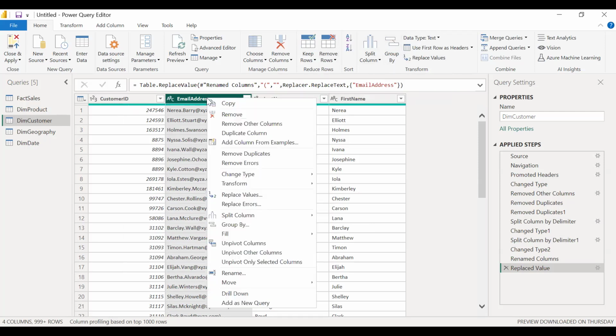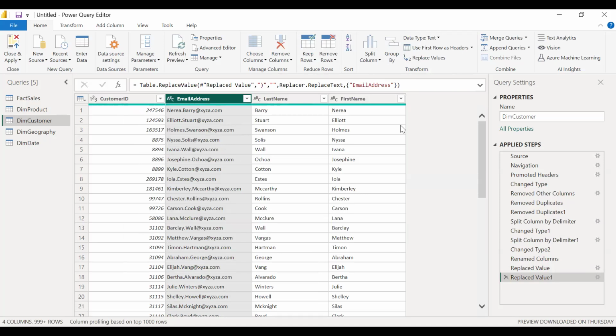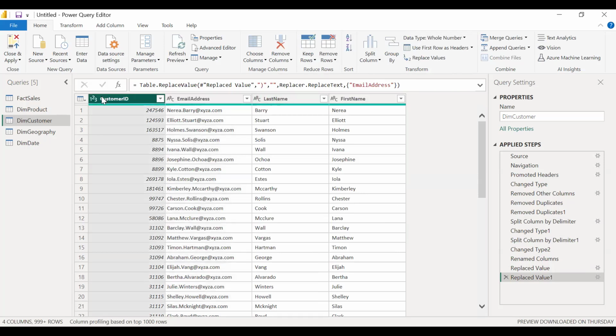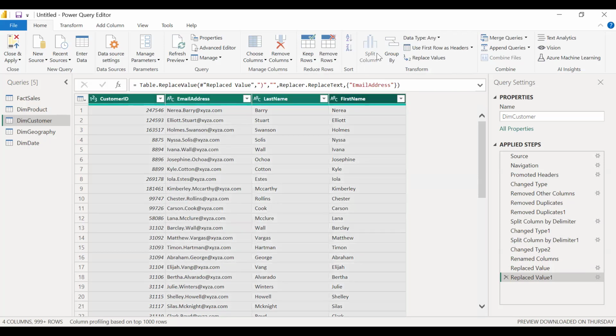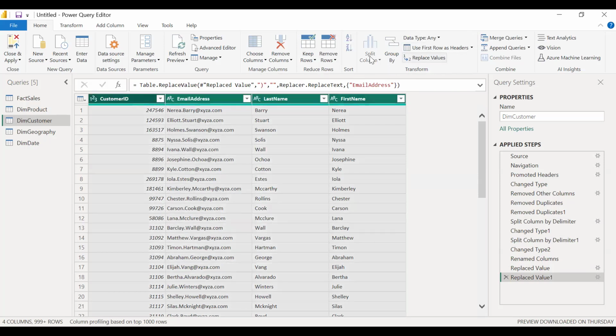Let me right click and select replace. So I'm going to do bracket close and replace it with nothing. Now you can see I have all my columns. I don't think we have any other duplicate values to remove. Okay, fine.